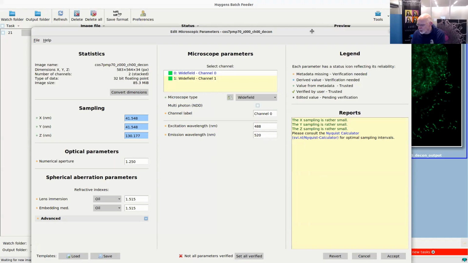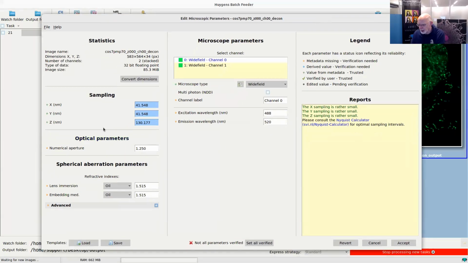So this is one of the most important windows in Huygens. It checks whether your metadata is correct. So in this case, the sampling is correct. It has nice green bullets saying value was obtained from the metadata and is trusted, but the numerical aperture is not correct. Then the lens and embedding medium are not read from the file.